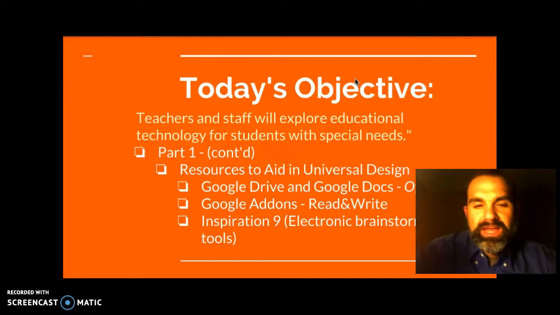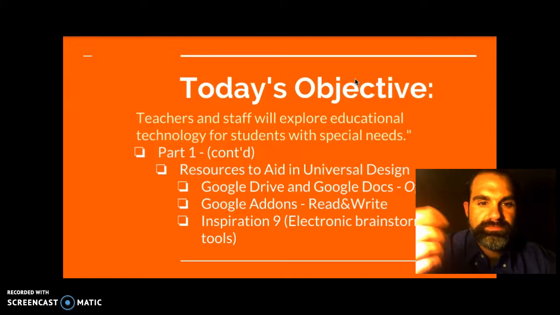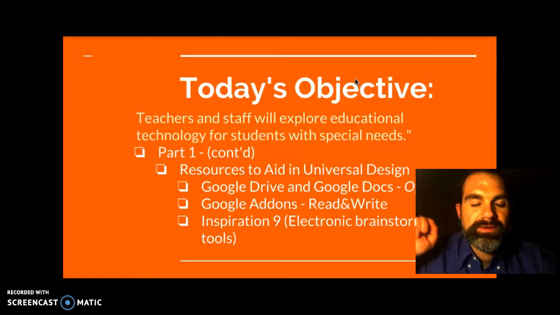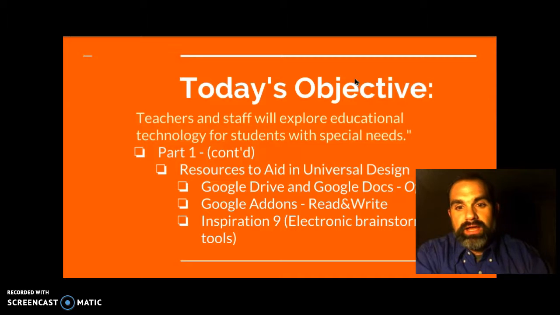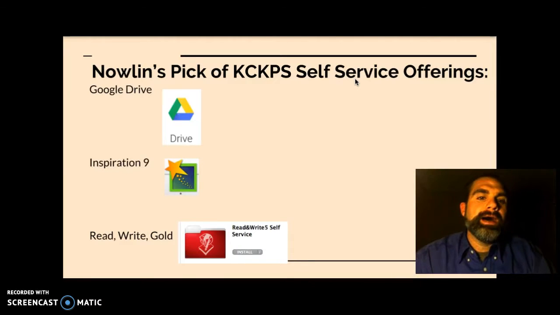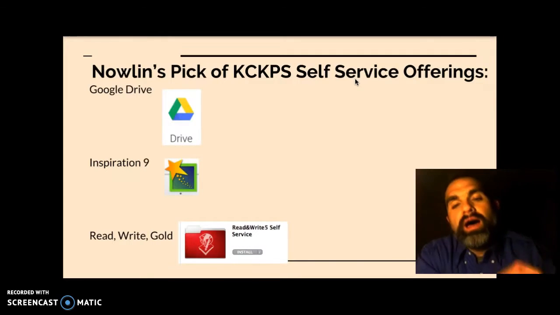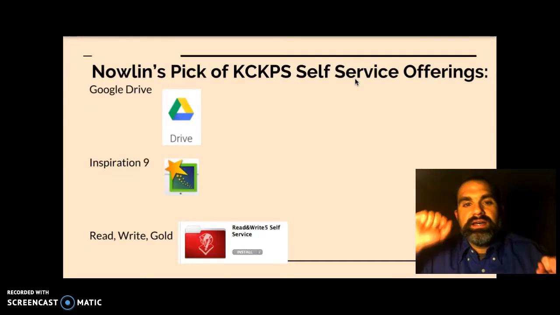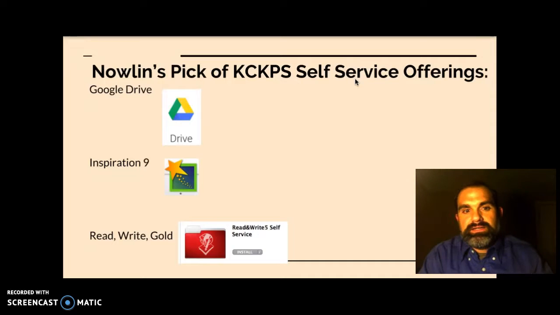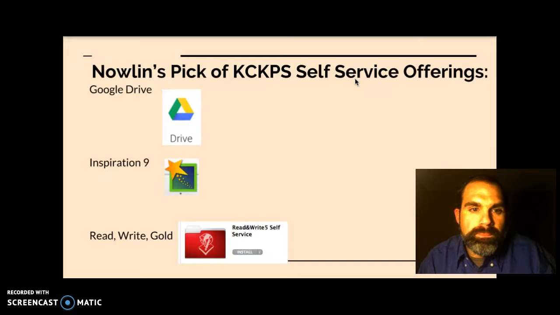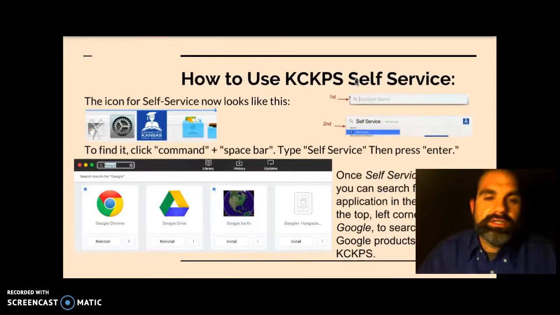So I'm going to drive into the next part of this, okay? I'm going to go into talking about some of the technology that we can use. One of those is Google Drive and Google Docs, okay? I want you to go into your KCKPS self-service settings, self-service, and I want you to see if you can find these: Google Drive, Inspiration 9, Read Write Gold.